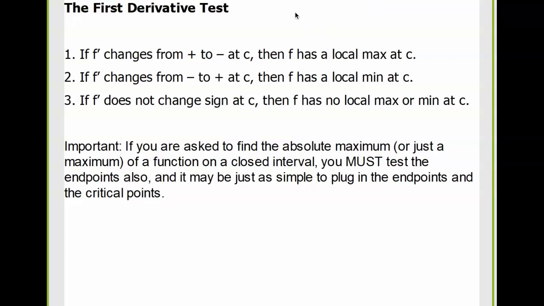So again, it's important if you're asked to find absolute maxes or just a max of a function on a closed interval, you have to also test those endpoints. That is EVT. So the first derivative test only evaluates the critical points. If you're asked for absolutes, you still have to do the extreme value theorem.